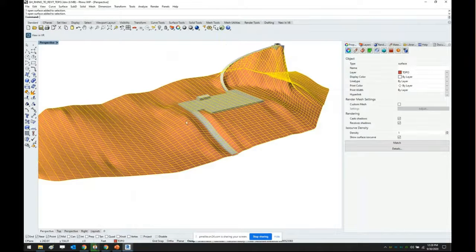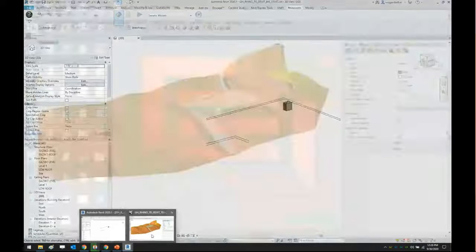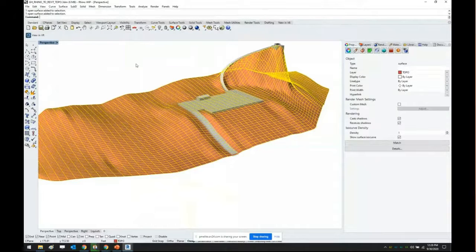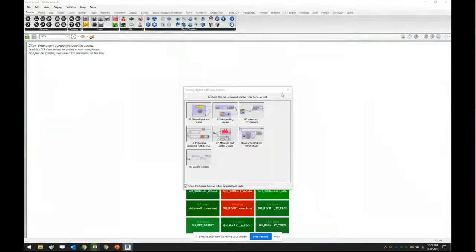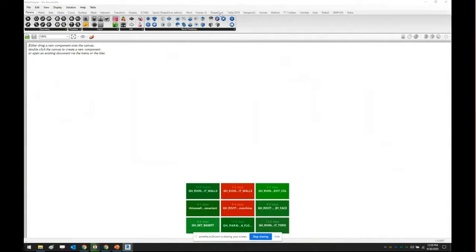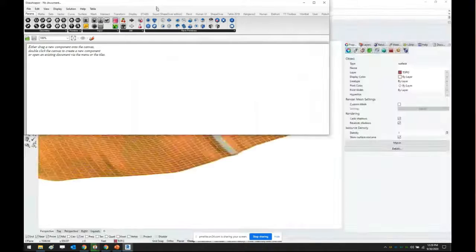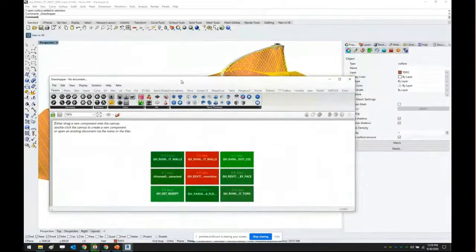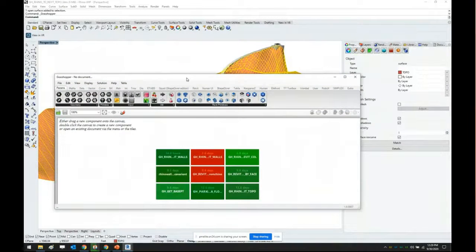Let's look back at Revit. How would we do this? Would we want to bring it in as an unintelligent direct shape? Let's explore those options. If we go to Grasshopper here within Rhino Inside, it opens up Grasshopper Inside. You could also open Grasshopper Inside from within Revit, either one. I should mention too that you actually don't need to open Rhino Inside to open Grasshopper Inside. You could open up Grasshopper Inside first.